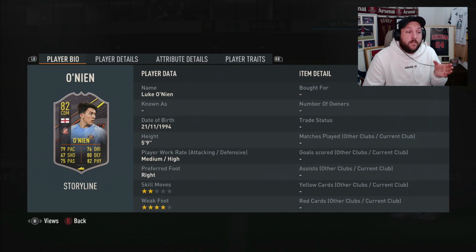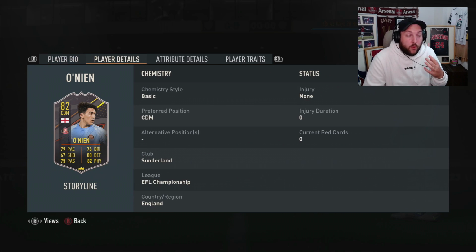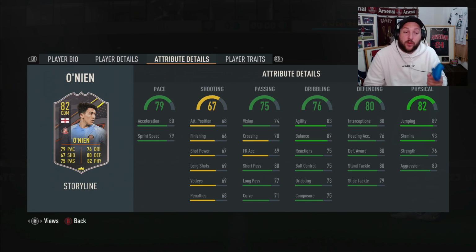He is a very good rounded CDM in terms of how he looks on the ball as well as his height. As you can see here, he's got really good balance and agility with stamina. Great defensive awareness. If you don't know, the higher the defensive awareness, the better they are at jockeying. Jockeying is when you hold down L2 or left trigger on your controller and they hold the space.